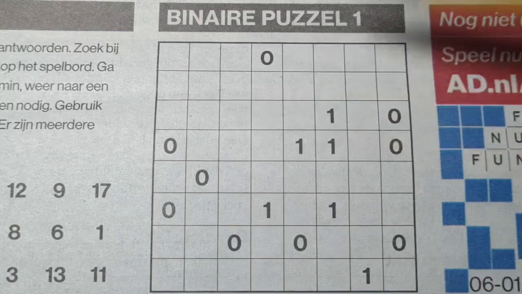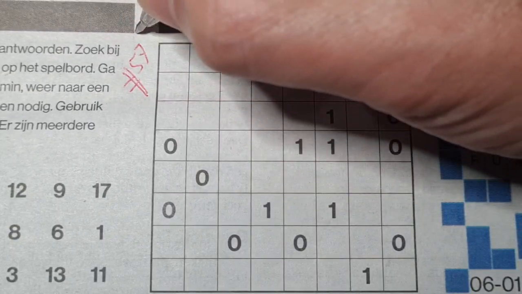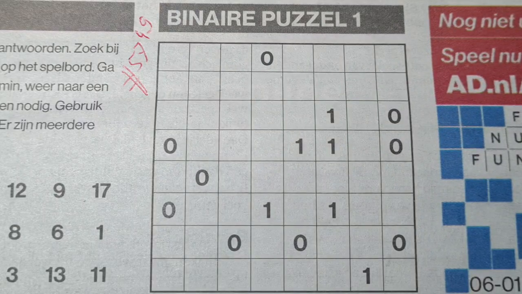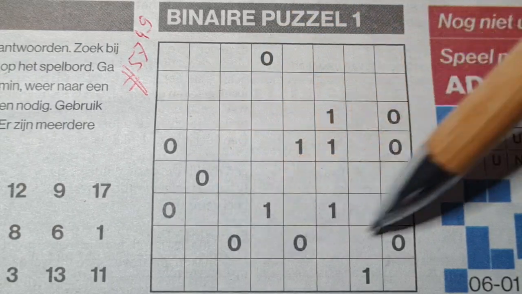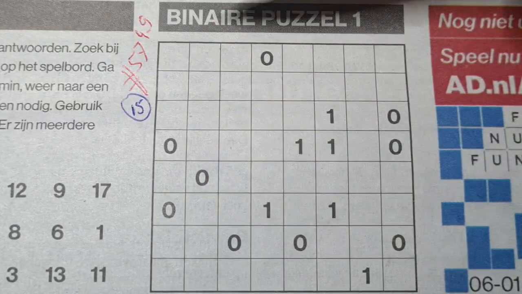You are interested in the binary, yes, the binary puzzle number 5749. And before I start, I always count the printed digits. This one has 1, 2, 3, 4, 5, 6, 7, 8, 9, 10, 1, 2, 3, 4, 5, 15 printed digits.